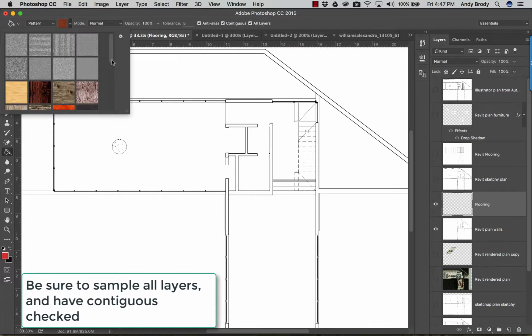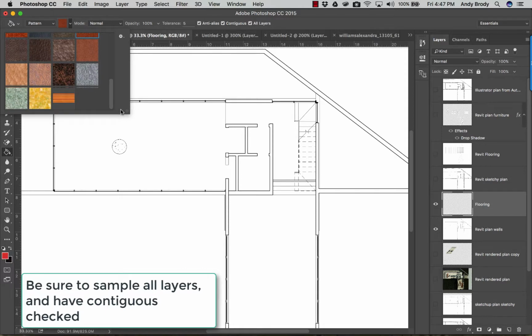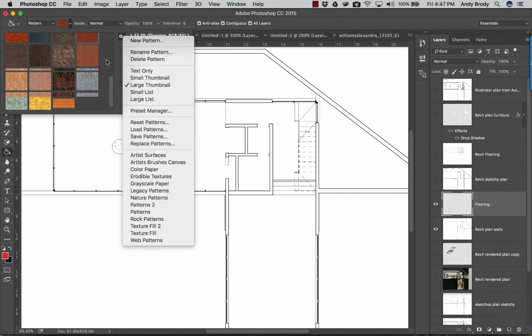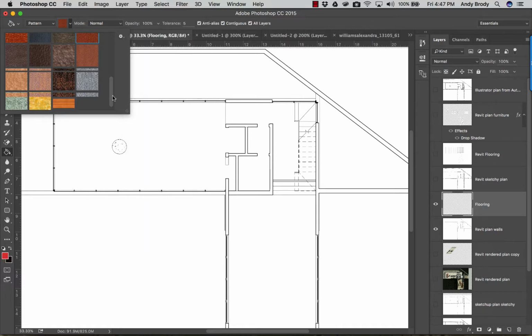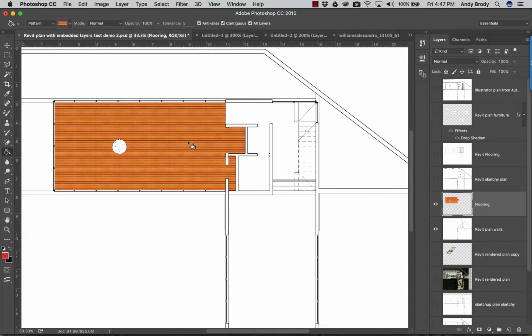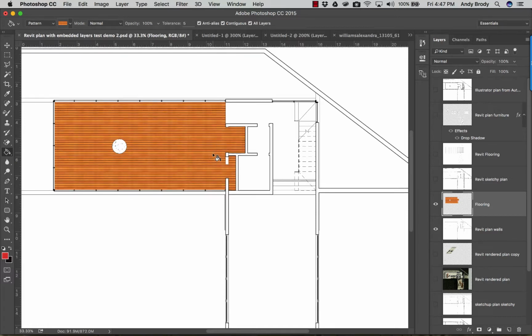There are a whole number of patterns that are already in Photoshop, and there are all sorts of pattern libraries that you can get. Anyway, when you add a new pattern, I just created one with this wood. I can click on it and it becomes something I can paint into my space. Now, probably it's not going to be the right size. When I click that, to scale, that looks probably a little wide, I would have to guess. I don't have my graphic scale, but those boards look a little wide to me.